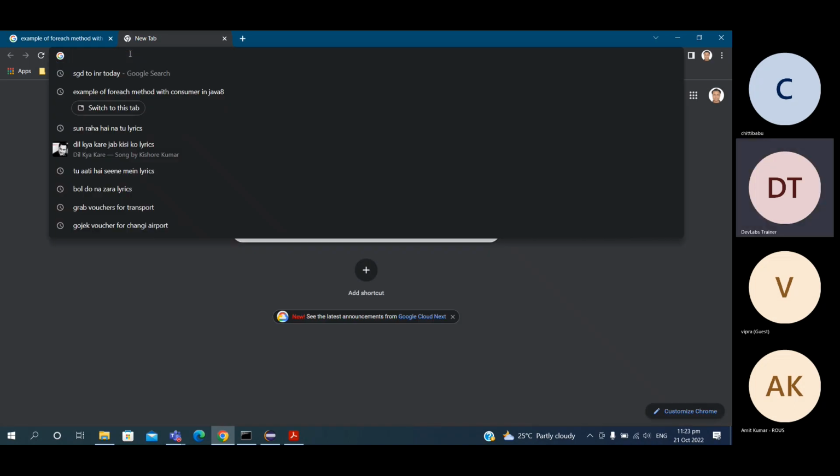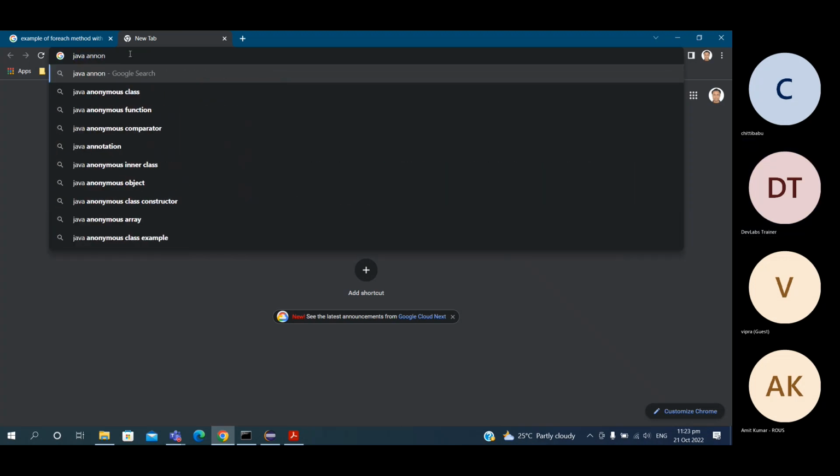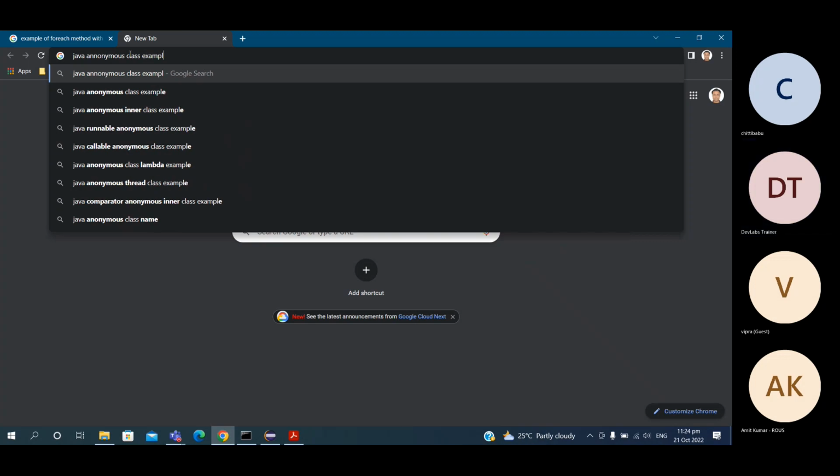These topics are correlated, so you have to understand the root first. Once you understand the root, then you will understand how it is designed. Java anonymous class example.